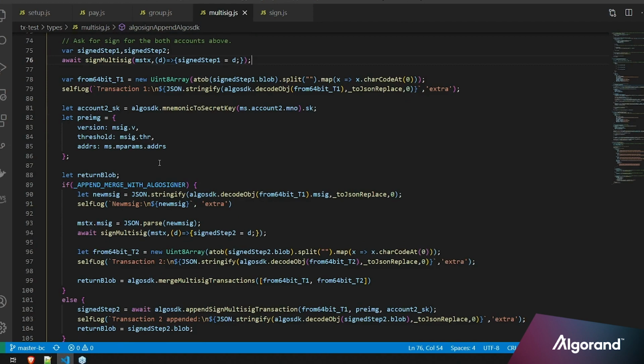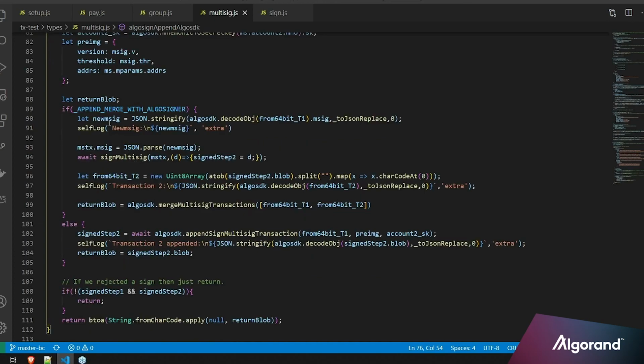And then I build a preimage for the second account, and then decide whether we're going to use the SDK and send through to sign, or use AlgoSigner again. And in this case, you've seen that I had AlgoSigner sign that second transaction with the second account that I had.